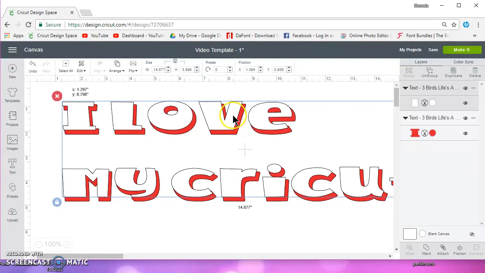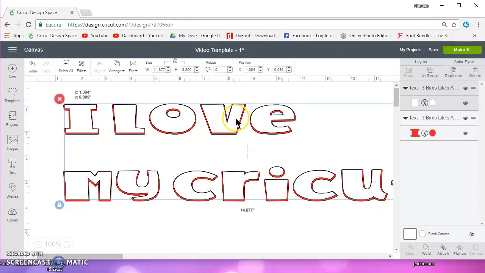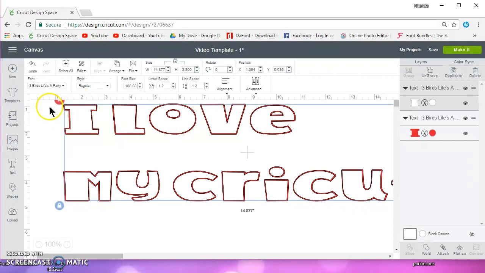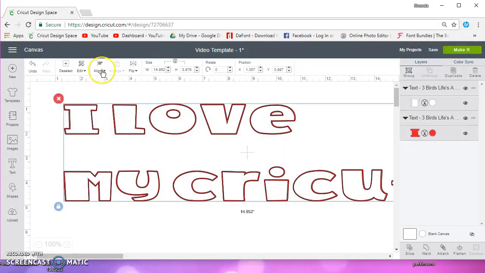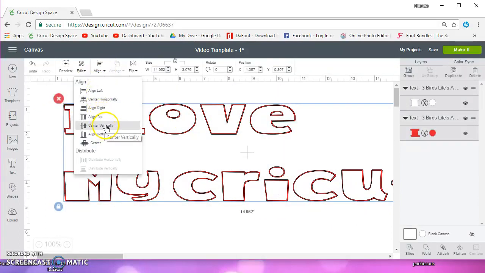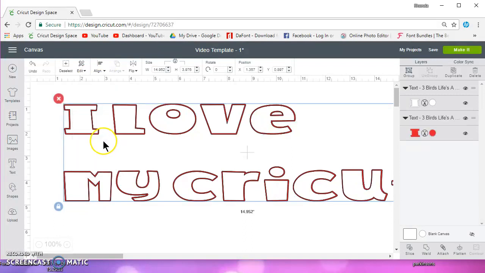You can have the shadow here or here, or you can select it all, and you can go to align center, and it will put it back where it belongs, and then you can group it again.